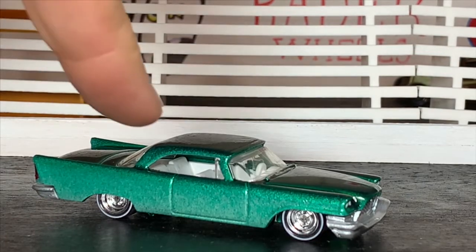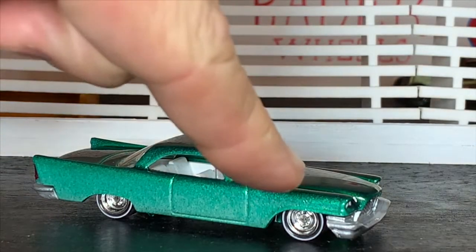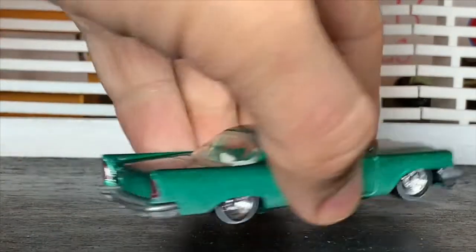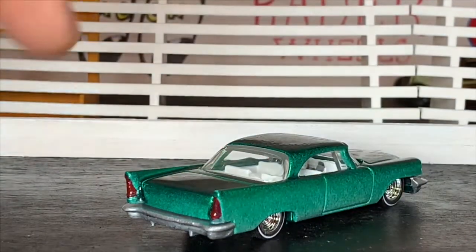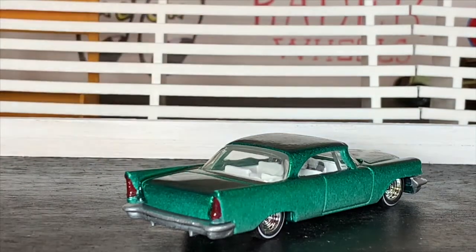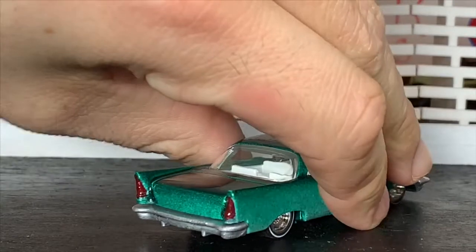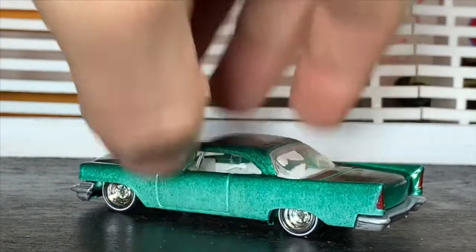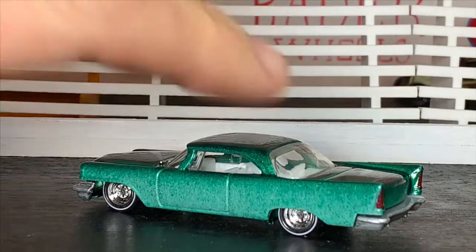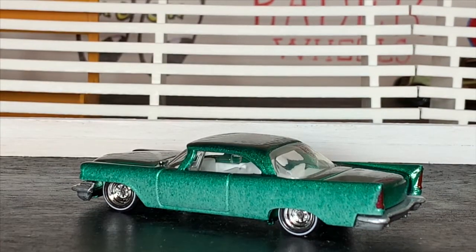So on this side of the car, we shaved the door handles off. We shaved all the trim off the side of the car. On the back of the car, shaved off the license plate frame, and there was like a little door lock, trunk lock on the back. We shaved that all off nice and smooth. On the driver's side of the car, shaved the door handle off also, all the side trim, and then I filled in the gas filler just to give the car a nice smooth look to it.